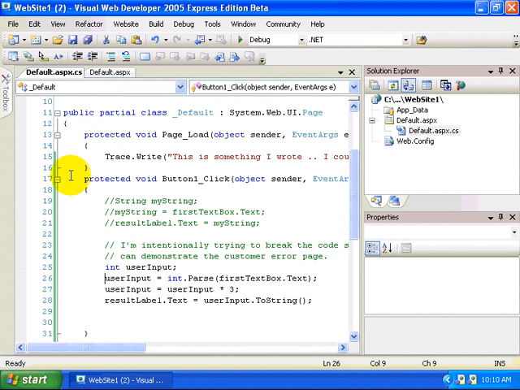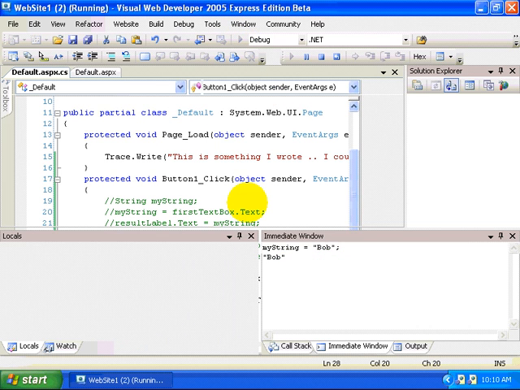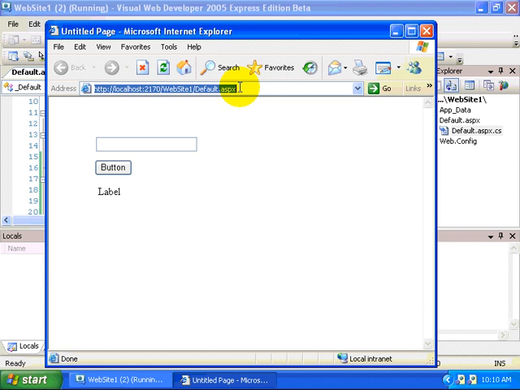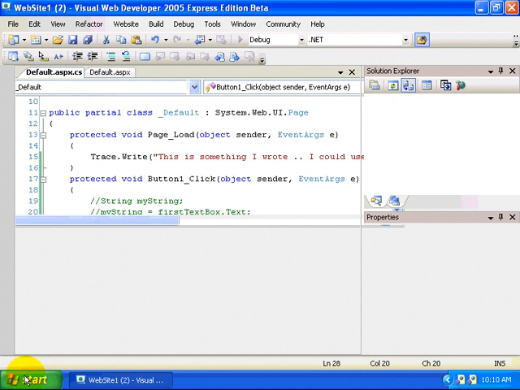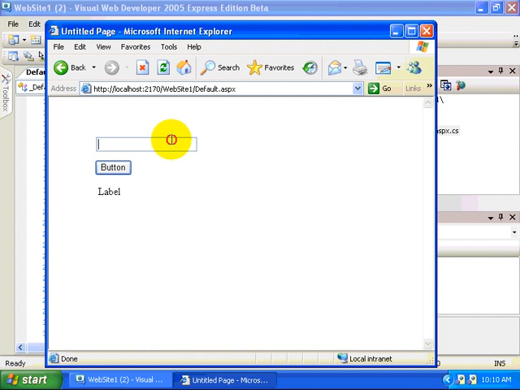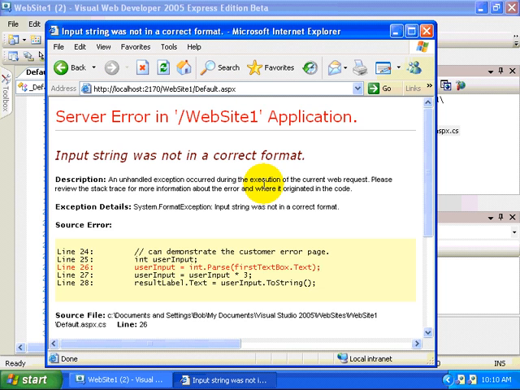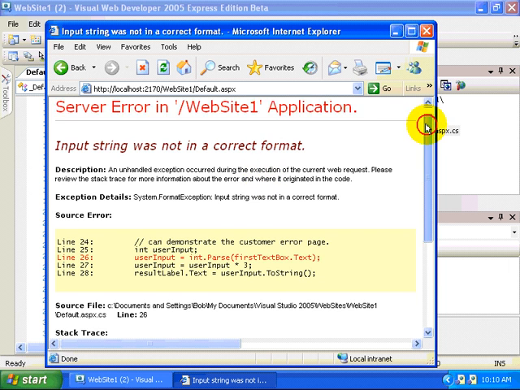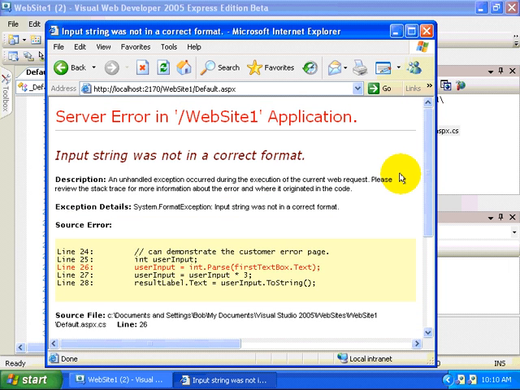Then let's do this. Let's stop this and let us hit this page again. Unfortunately, this is going to be a little bit hard to reproduce. We're just going to open up a web browser, not be in debug mode, and type in the word Bob and click the button. And notice that this is the ugly web page that will appear to our end users unless we take some action to prevent that. We get an exception, input string was not in a correct format, and this isn't the kind of information I want my end users to look at. I would like for them to view a friendlier page.